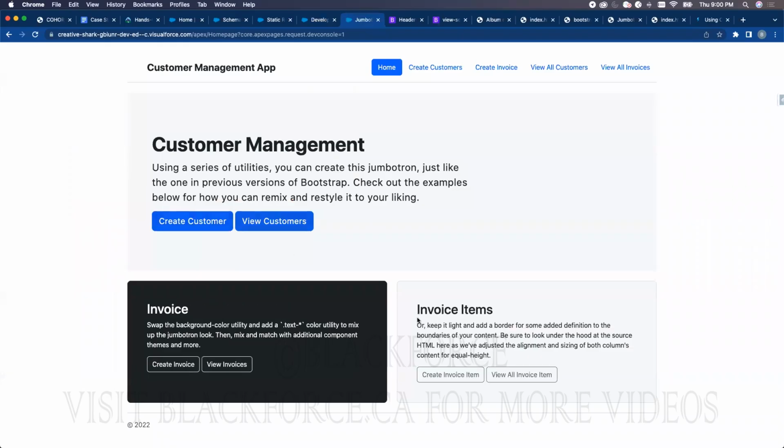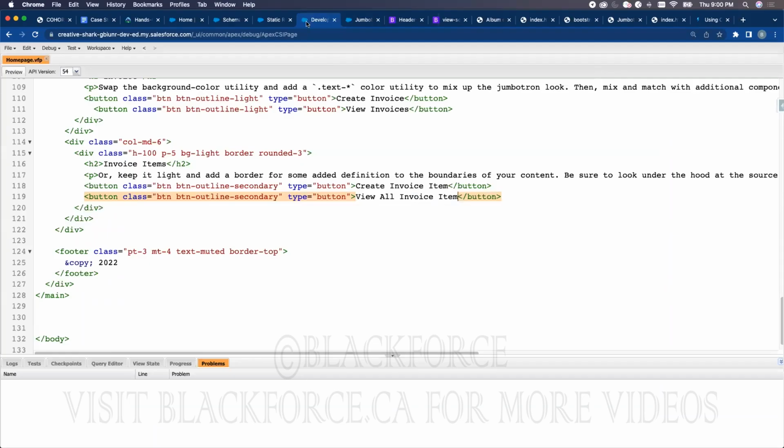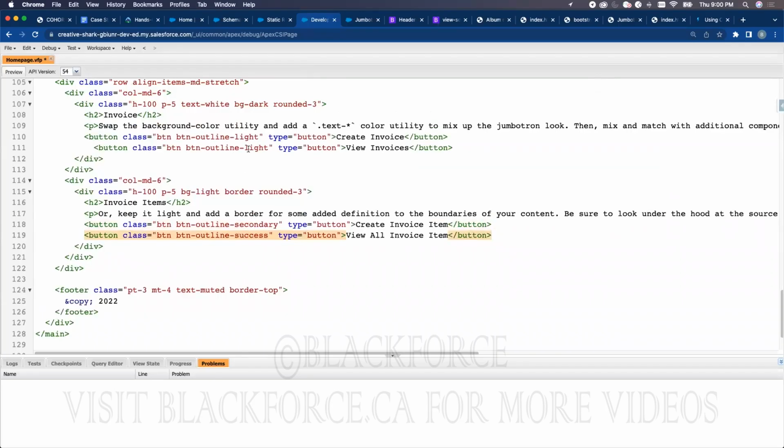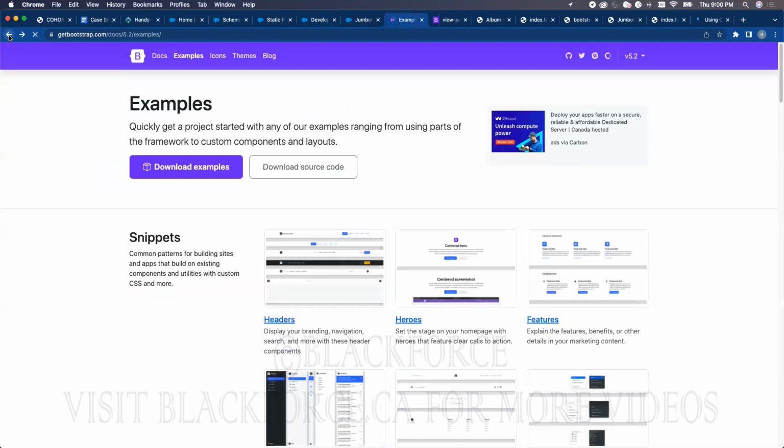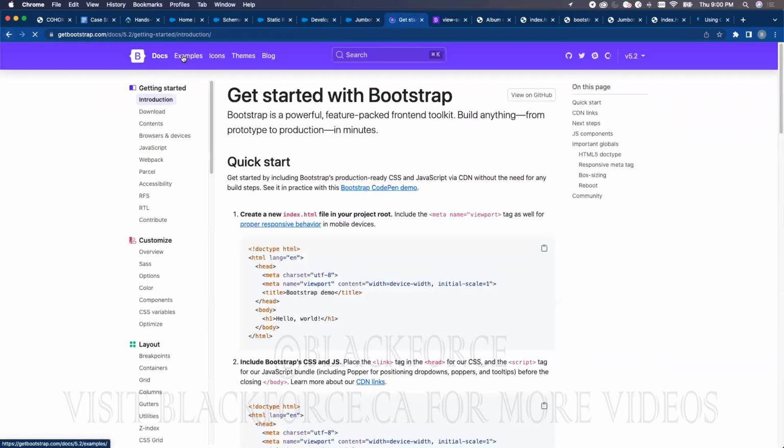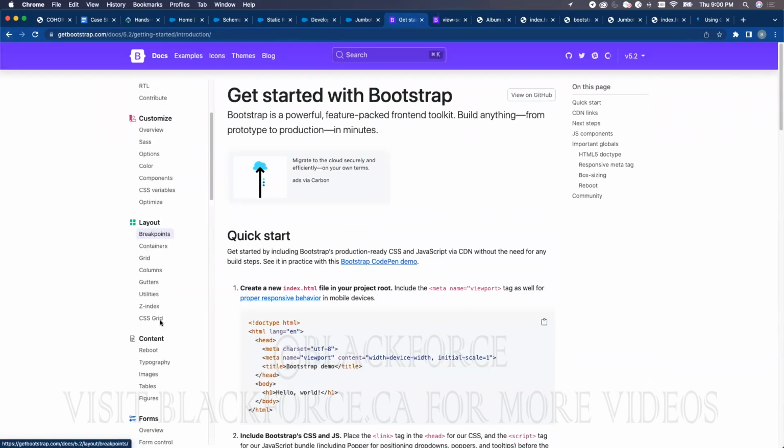So it gives you two buttons, two buttons, two buttons. What you can also do is you can change the color, right? Success. And all this stuff is as a result of the Bootstrap. So I can do all this stuff because of what I know from Bootstrap.